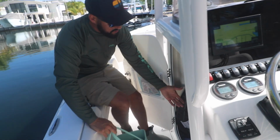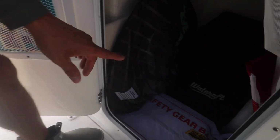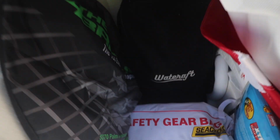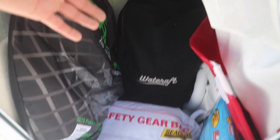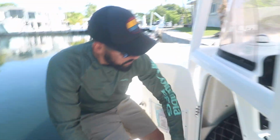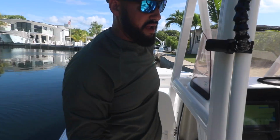These are dry bags. This is where we keep our safety gear. So we got our throwable life preserver, our life jackets, Valley hoop net. We got a float for when we go to the sandbar, chum bag, you know, just whatever you guys want to do. There's plenty of storage in this console for you to keep things dry when you run out.